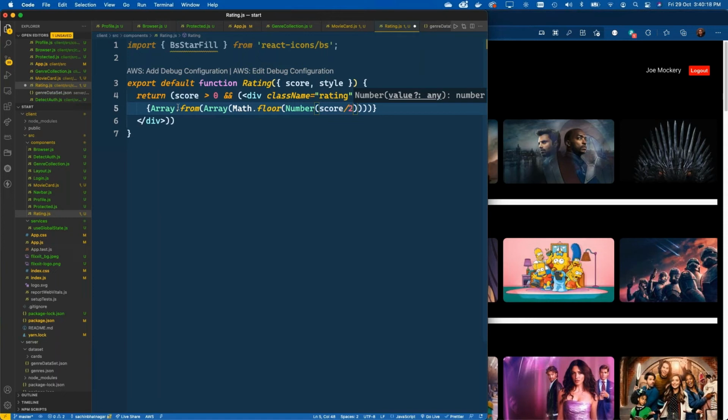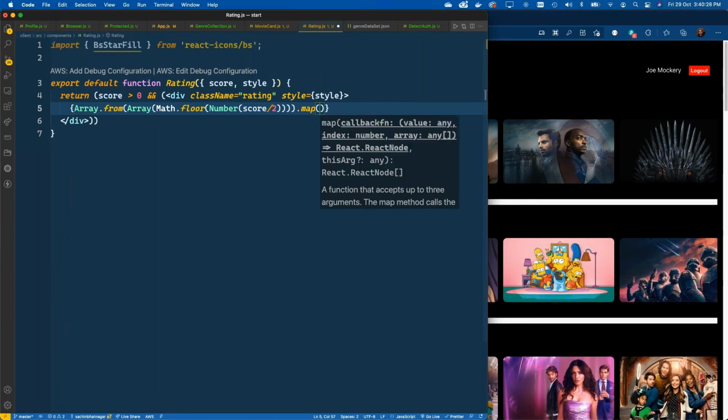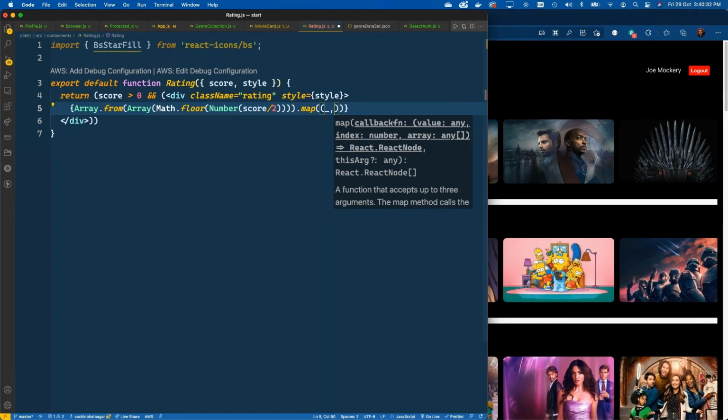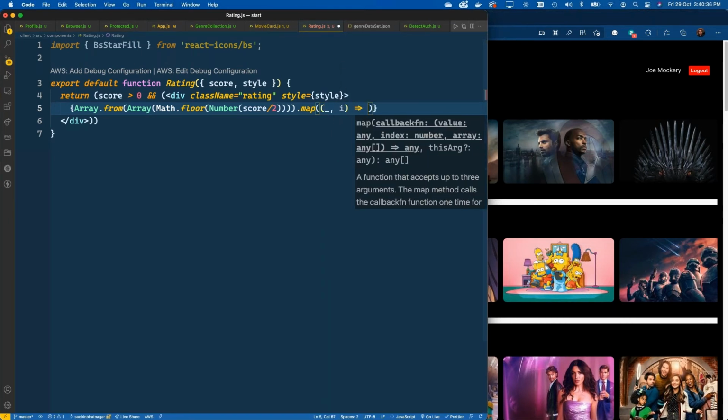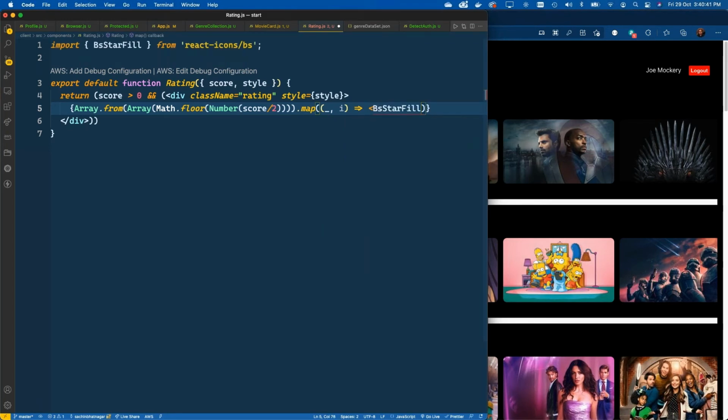So we'll simply divide this for the sake of simplicity. Once I get this array in place, then we'll map this, and in the map, I don't need the first property, I just need the index, and let's use this to render instances of the star fill component.